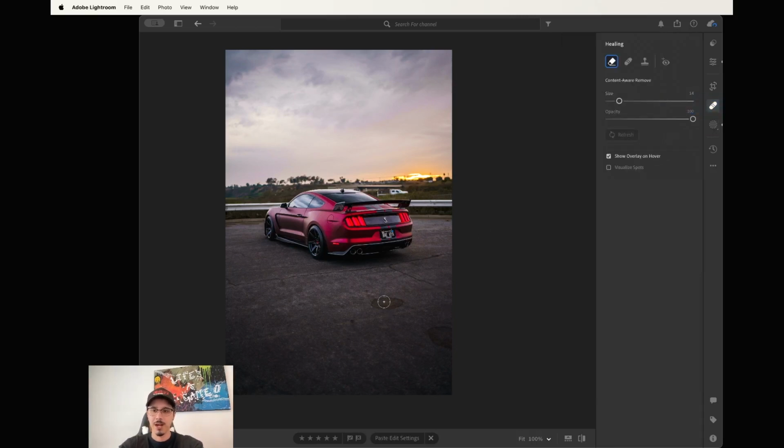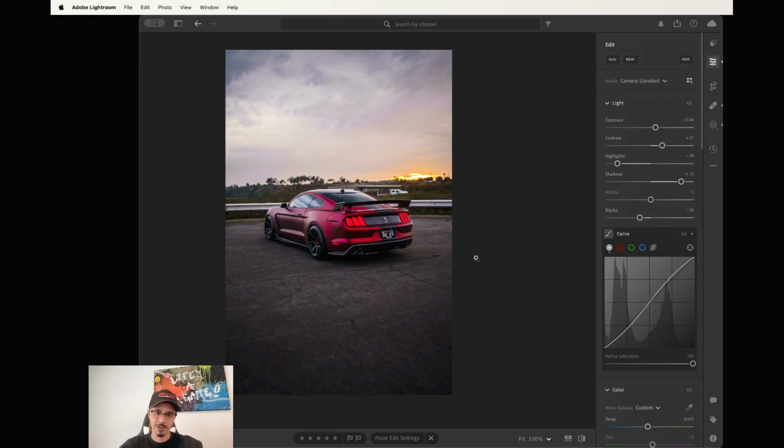All right, so now what we're gonna do is just adjust my circle size a little bit, go over it, and boom, take it out. Check it out, it's gone. I mean, it doesn't get that much simpler than that. There's no reason to have really distracting stuff in your photos. If you can easily take it out, take it out.